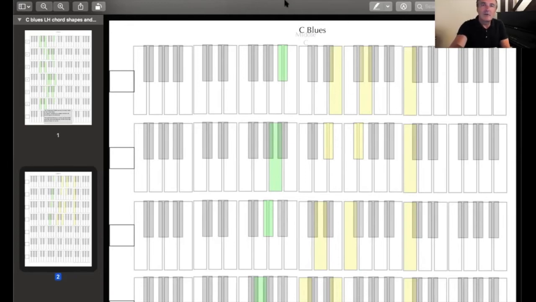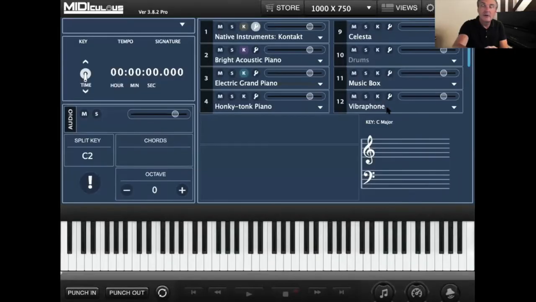Now, this is what I would send you if you didn't read music. But what we do in the class, I use this piece of software, which is a great piece of software. And it's used a lot by gospel musicians. It's called Midiculous. Here it is. So when I then play on the MIDI keyboard here, I'll show you what it looks like on the MIDI keyboard. For this, I'm using a Fender Rhodes sound because it's a bit more mellow.